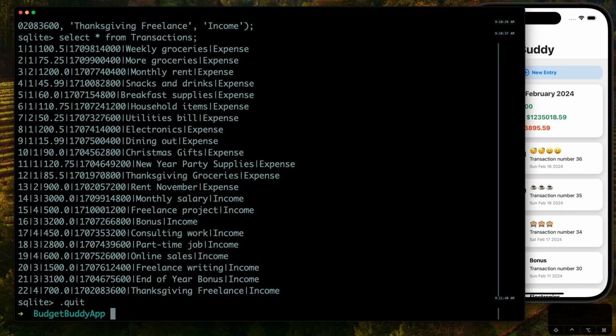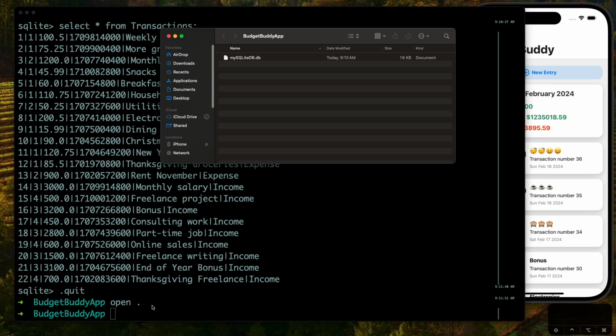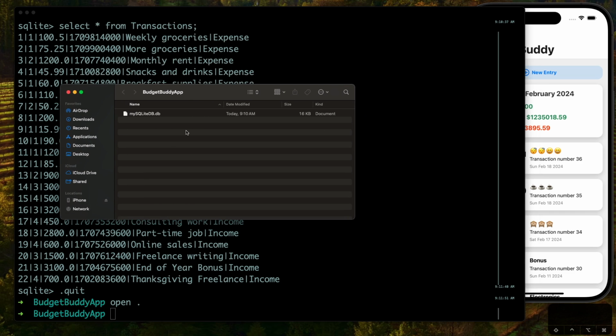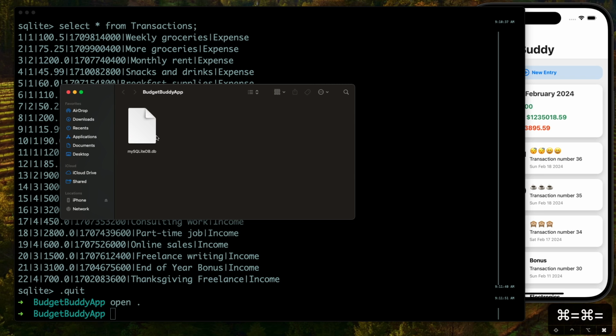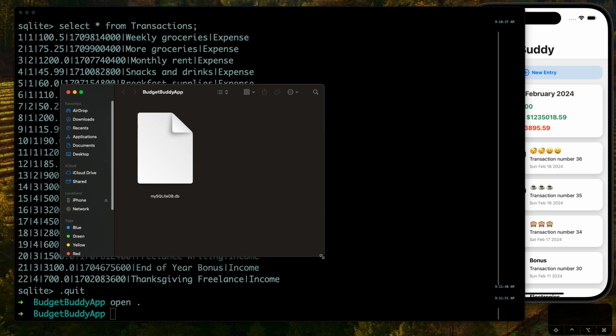Okay, now let's open this budget body folder. So I'm going to say open dot in Mac. And as you can see here, this opened this window. Let me just change this to be icon and make this bigger so that you can see.